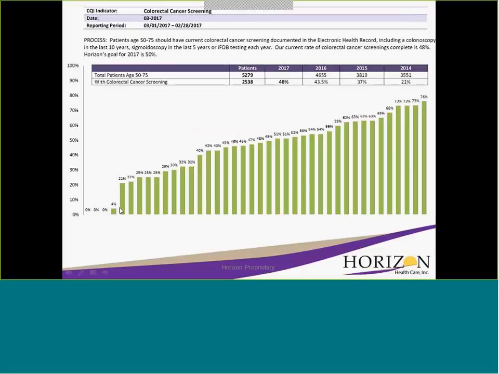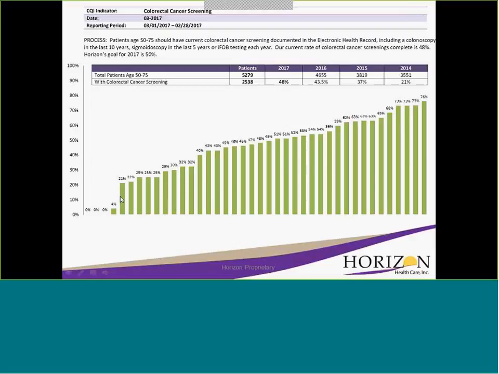The slide here represents each provider and how they're performing on their CRC screening rates. So R represents a provider. We have some high-performing providers. We have some lower-performing providers. The line on this slide is actually our rate for the 2017 goal. So whenever you're displaying data, it's important to display the rate and the current goal. So there should be a line right around the 50% mark.